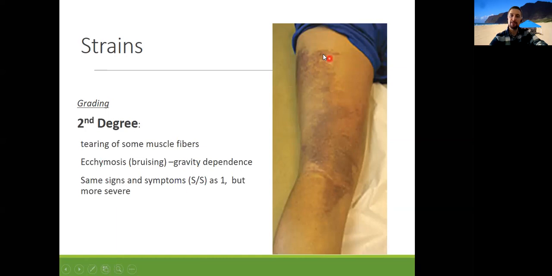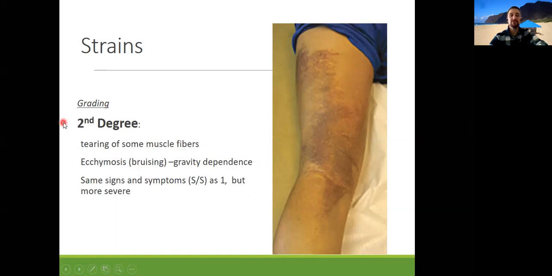And when that purplish discoloration or bluish discoloration settles in, it's usually going to be gravity dependent. So it's going to start to sink down. So even though you have a hamstring strain up here, maybe it's most point tender in the muscle belly, you can see it's drifting down through that posterior compartment and even into the shank and gastroc region, right? Gravity dependence. It can be your friend or it can be your enemy, depending on the situation.